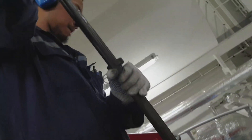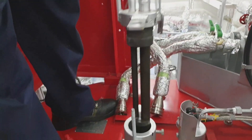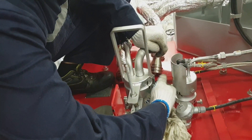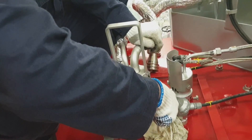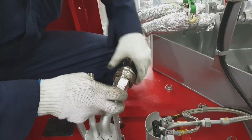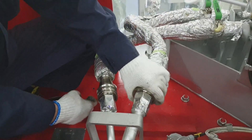Now I am installing the burner gun to the boiler — just insert it slowly. As you can see, there is an interlock of the burner gun insert. This is the interlock — we have to lock it. As you can see, it is locked by a lock nut, and this is the lock bolt for the burner assembly, just to lock it firmly. I am attaching the steam quick release connection and the other one is the fuel oil — just be sure that the quick release connection is properly connected.